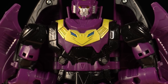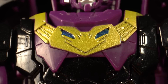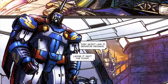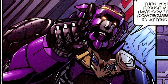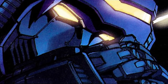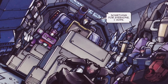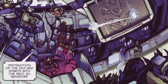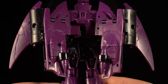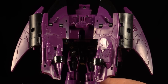They've also molded Ratbat's big gaudy Mr. T necklace onto his torso, the center of which is emblazoned with the symbol of the Cybertronian Senate. By this time in the comics, the Senate had become a bloated, corrupt governing force, with Ratbat easily being one of its most deplorable members. Using his authority, Ratbat manipulated various aspects of the economy and held a vested interest in the automation of the Energon mines. He later financed Megatron's gladiatorial events with weapons, indirectly arming the early Decepticon cause. The big silly backpack is still here, but Ratbat wears a kind of winged cape that fans out, so this could be the most appropriate usage of this kibble yet.